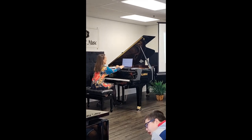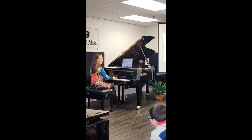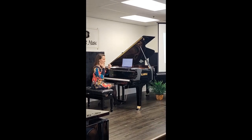It looks initially the same, but the left hand changes. The first one is, and then measure 68. So you can hear how that gives it a different flavor. And then 72. And then resolute. This is the same theme, completely different texture, different dynamic.